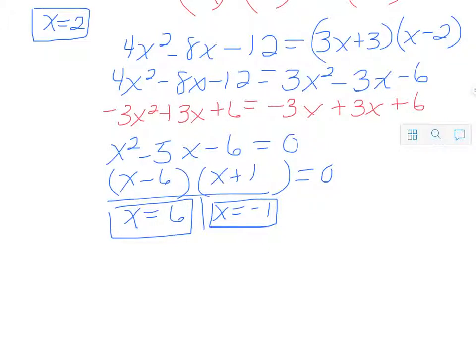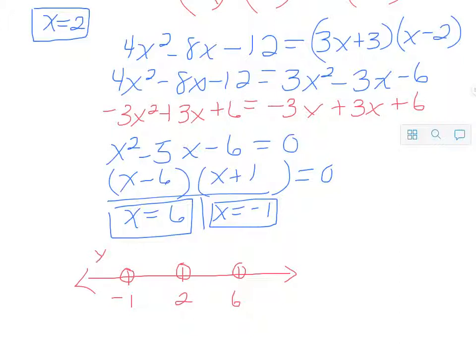So I'm going to put everybody on that number line. I have a negative 1, a positive 2, and a positive 6. I go up and look at the original inequality symbol. It just said less than. There was no equal to symbol, so all of these are going to be open circles. Now I have to check a number in each interval. I would take negative 2, plug it into the original inequality, and see if it worked. And it did work, so I'm going to put a Y there for yes.